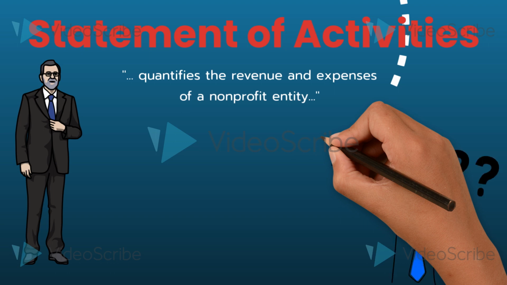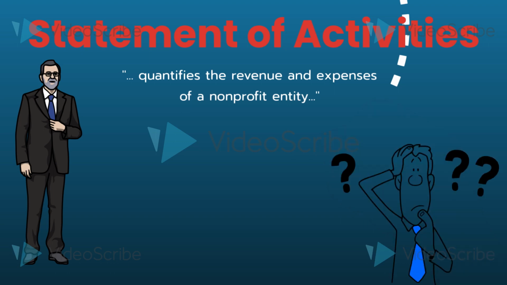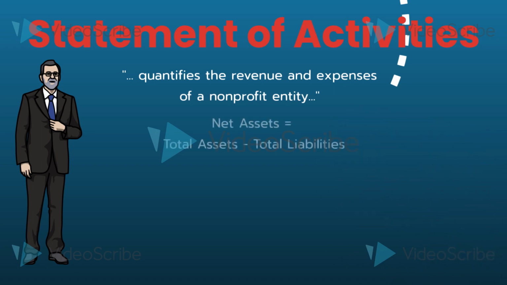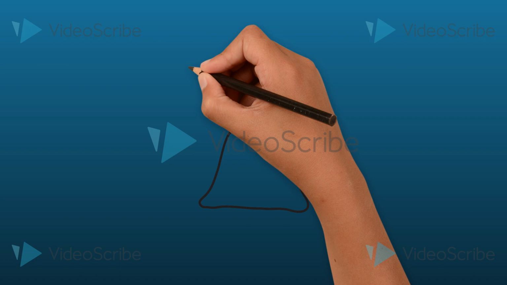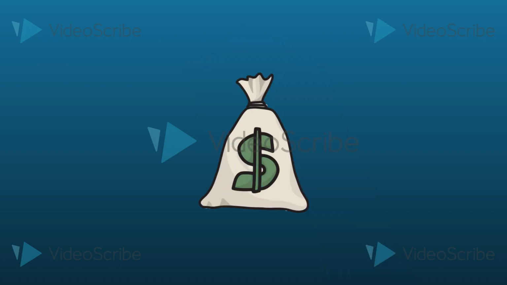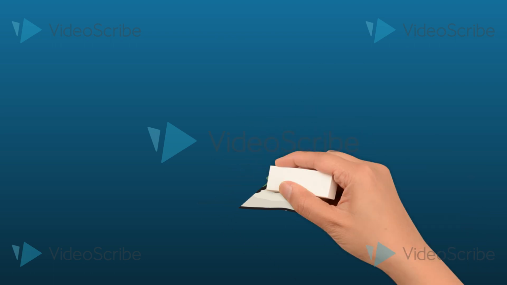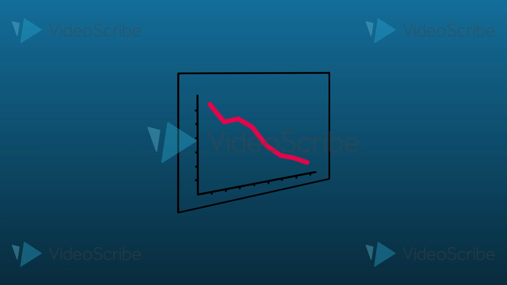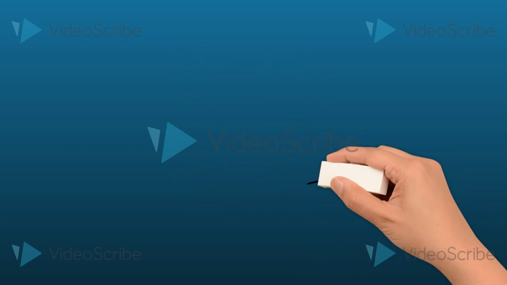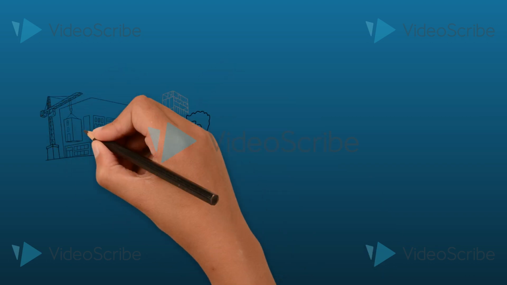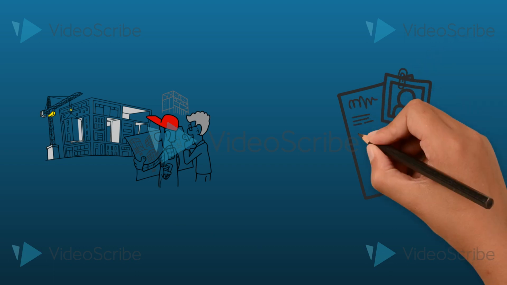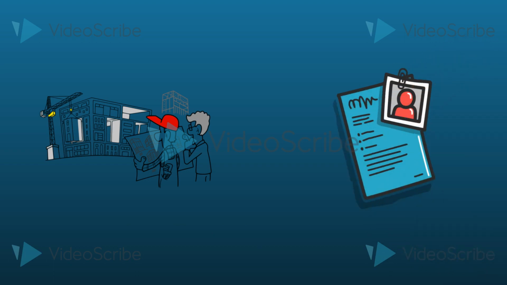Some of you might be asking, what does net assets mean? That just tells you how much money you'd have left if you liquidated all your assets to pay off all your liabilities. In other words, how much money would you have left after paying all the bills? Nonprofits are actually allowed to turn a profit, they just have to invest it back into the organization. So that means that you'll usually want to have a positive net asset. Generally, negative net assets is a bad thing since it means you're spending more than you're making, but there are some cases where that isn't necessarily an issue. If, for example, you were building a new facility or expanding your staff, you might end up spending more than you're making in a given period of time. You just don't want to keep doing that over a long period of time.